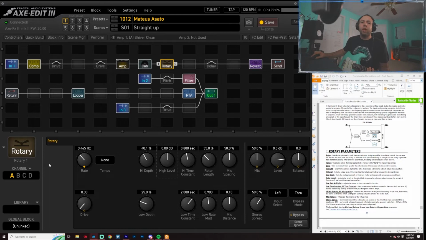Now the rotor length. What this does is it adjusts the length of the virtual high frequency horn. You can see that right here. The larger the value increases the amount of Doppler shift and results in a more intense effect. So I'm assuming that you're multiplying whatever amount of the effect you think you have going on.